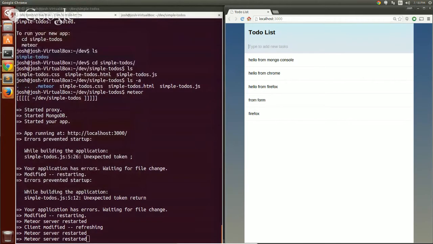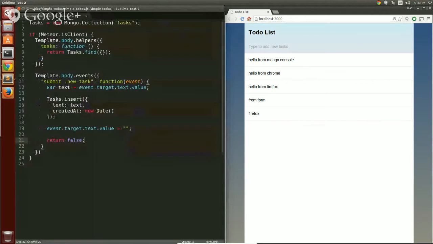You can go back to the JavaScript and just pass another argument to this Mongo function and say sort created at -1. That means descending. And things should refresh. Flip around. Yep.